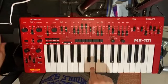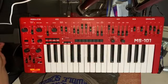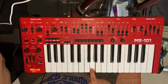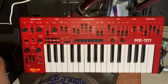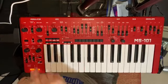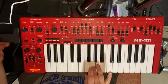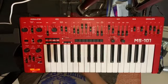Here's your root note. You only bend up from it. You can't bend down from the root note. That's how it was on the original. The same with the mod button on the end. It's exactly the same. So the bender wheel on the grip and the mod button do exactly the same as what the bender and the mod switch do on the synth itself, except the wheel on the grip only goes up from the root note, rather than down from it like this. Okay. We got there, I think.